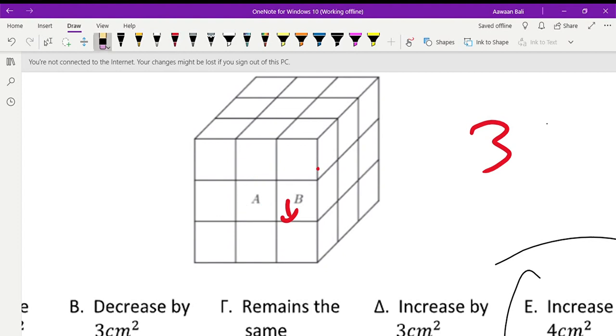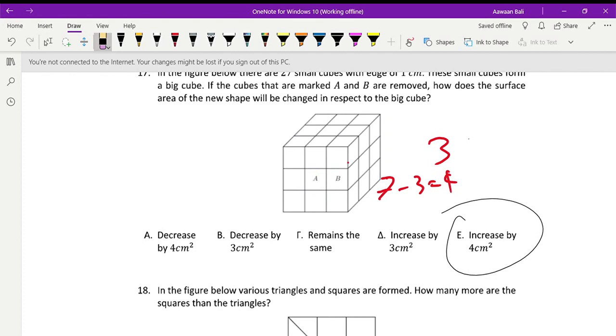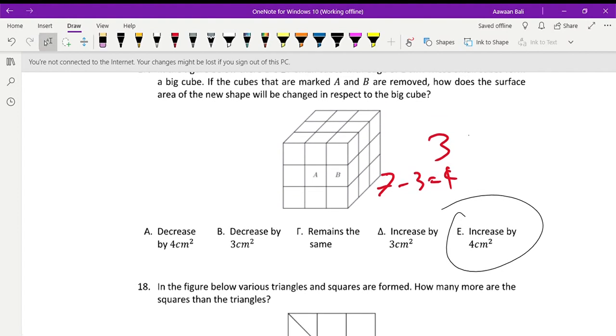Whoa, there's a lot of them. There'll be one here. Wait, sorry. There'll be 2 sides at the top. There'll be one side here, 2 down, and there's 2, so 1, 2, 3, 4, 1, 2, 3, 4, 5, 6, 7. 7 of them. There's 7 sides. So then we just do 7 minus 3, 4. So that means we know the surface area has increased by 4 centimeters squared. So the answer is eta 4 centimeters squared.